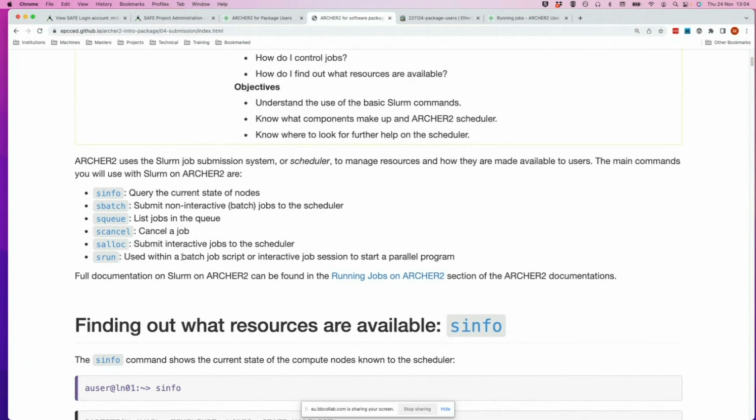You can run interactive jobs, and what that means is you're basically on a compute node as if you're using a login node. So you've got the full resources of the compute node at your disposal, and you can do things there. srun is actually a command you might run from within an interactive session, but normally that's a command that you'd put in your submission script.